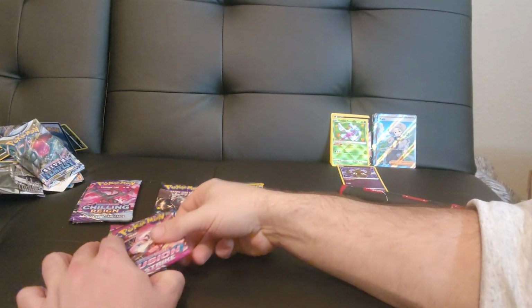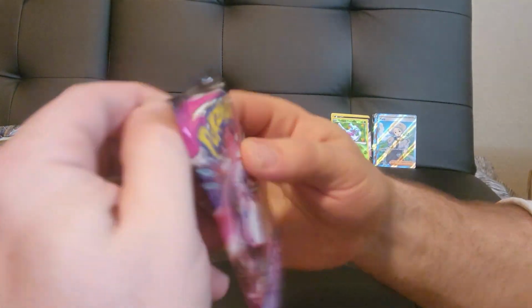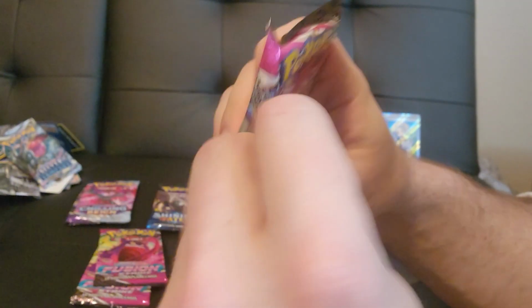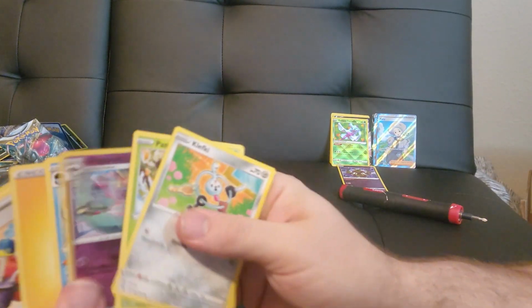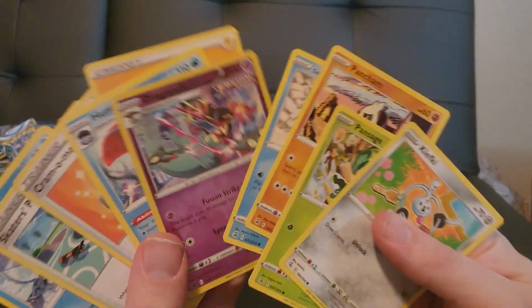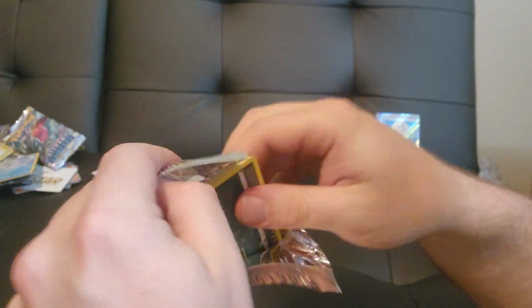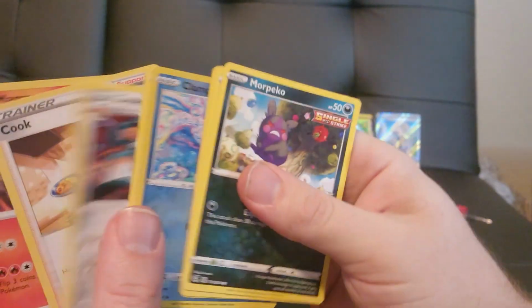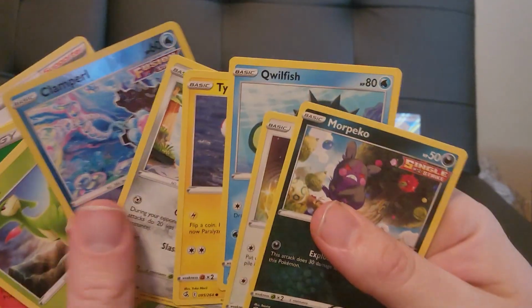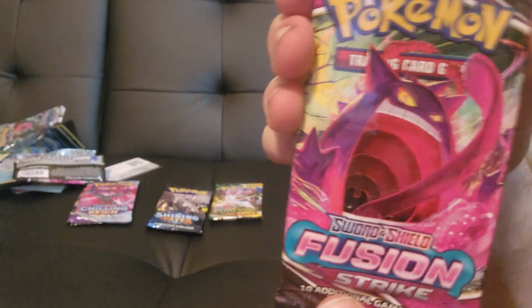Fusion Strike. Will we get something good out of Fusion Strike? There's a few good hits in this set, I believe. Let's see what we got here. QR code. Everyone's favorite. Let's just skip ahead. Alright, we're going to speed it up. We're going to skip ahead. The last four packs, we'll go ahead and see what we got. QR code. Nothing. Dang. Alright, so last Fusion Strike. Look at that Gengar real quick.